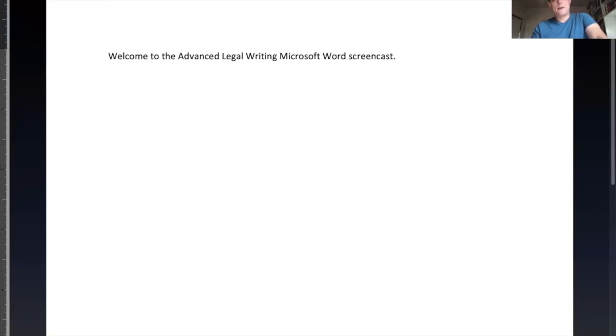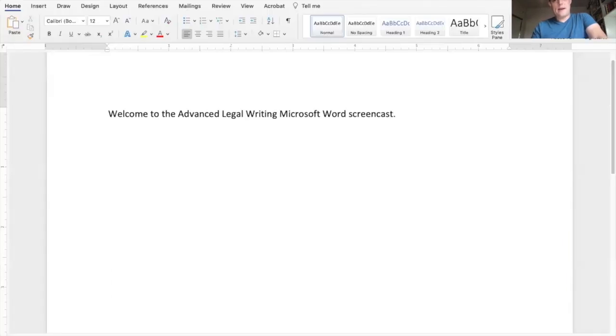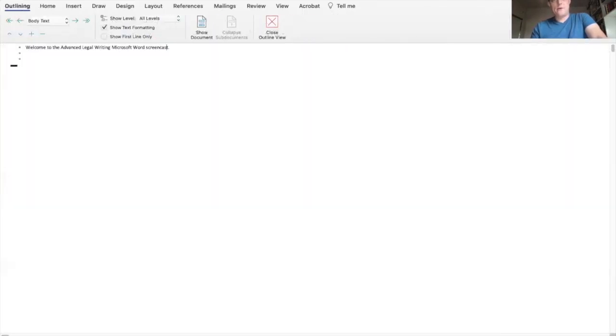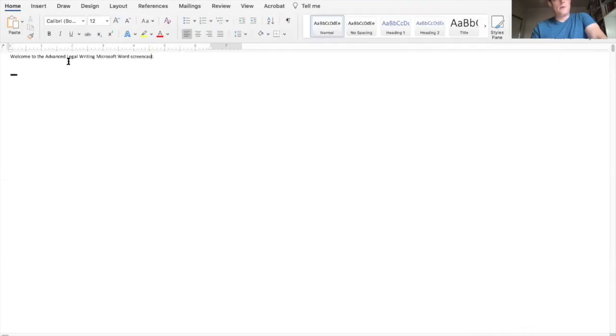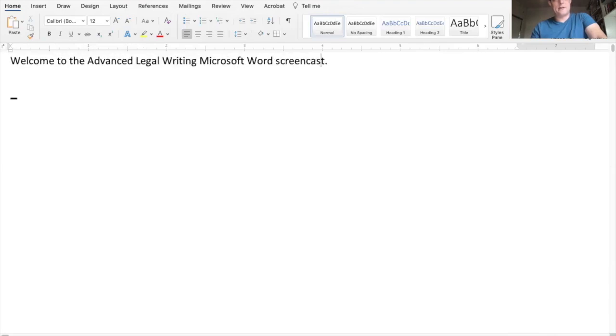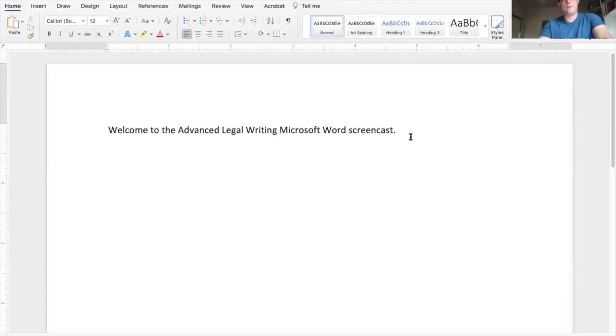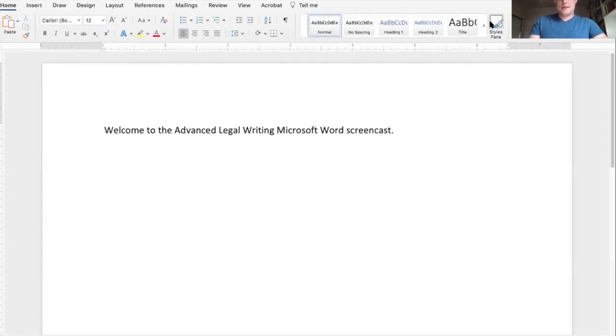That's pretty cool. There's also something called outline view, where you can see your whole document in the form of an outline. And finally, there's draft view, where you see it kind of plain, I think without the page delimitations. They all have their own value, but generally you're going to work in the print layout view, which is the default view.